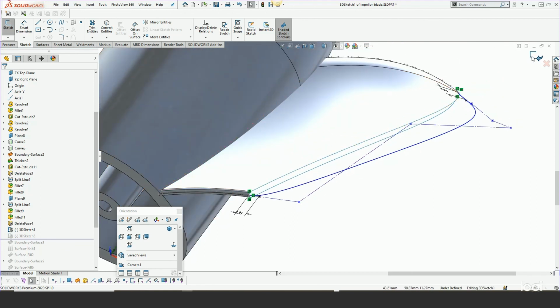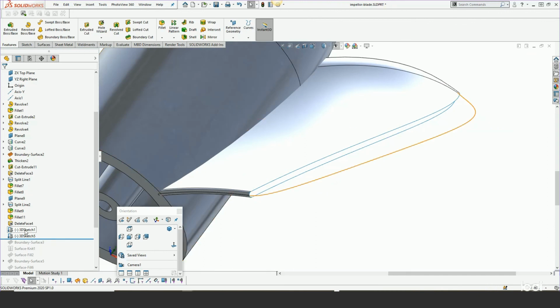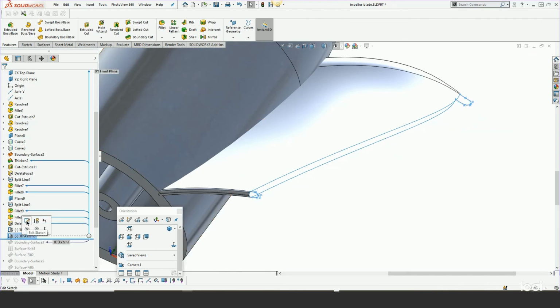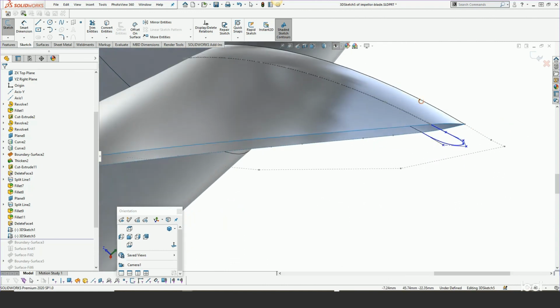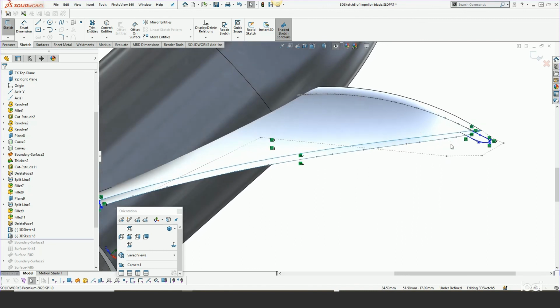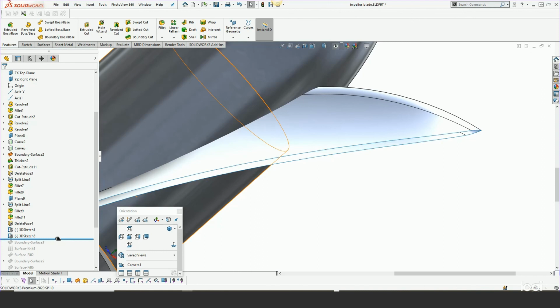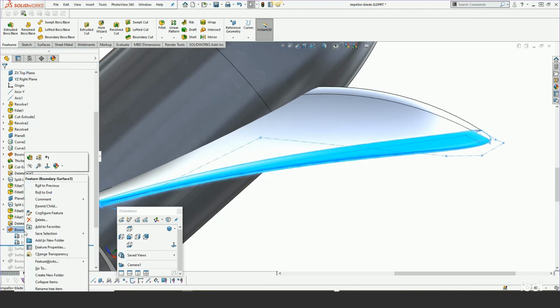And then I'm going to build a few more curves at the top and the bottom to define those as the boundaries for the boundary surface. So with that, we'll roll back over the boundary and edit it.